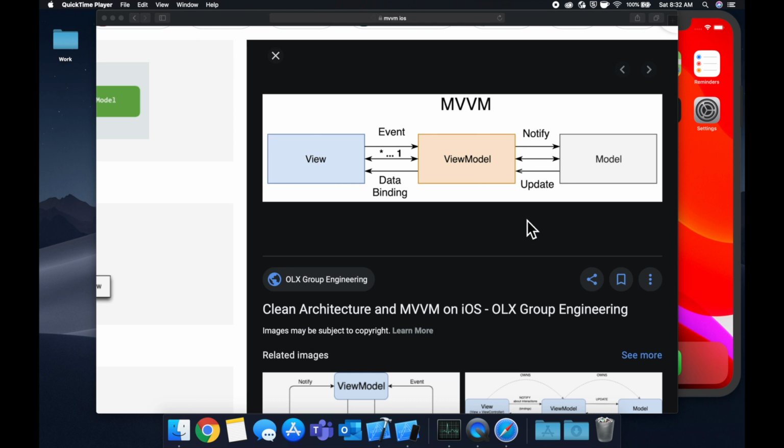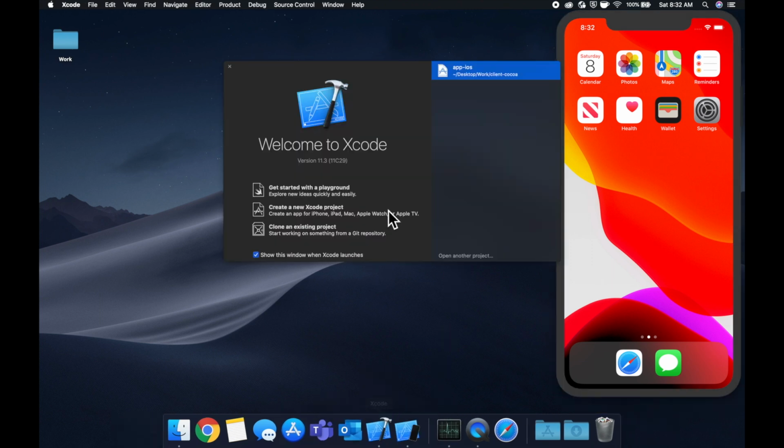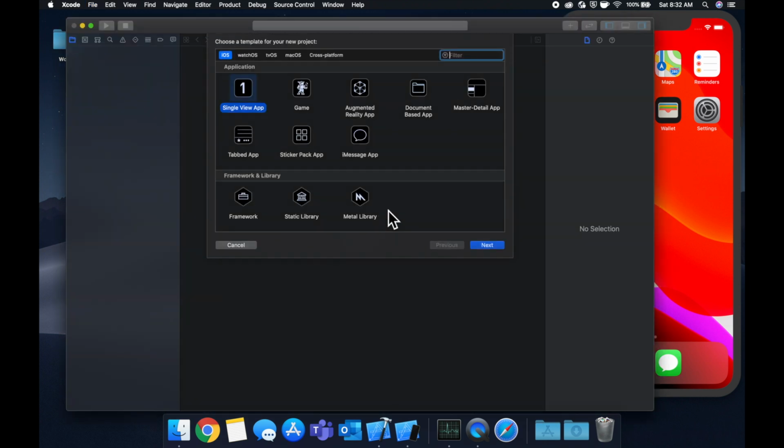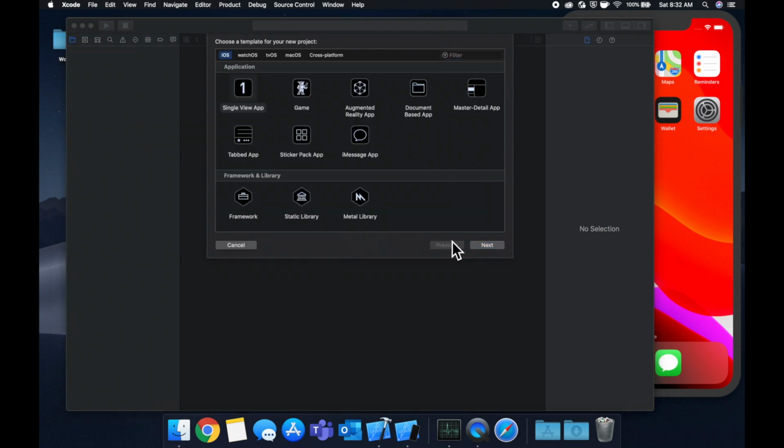So with that being said, let's actually close up our browser here, and we're going to hop into Xcode, and we're going to show an example of MVVM with implementing a custom table view. If you're not familiar how to implement custom table view cells, I encourage you to watch a video I have on that, which goes through the basics of that.